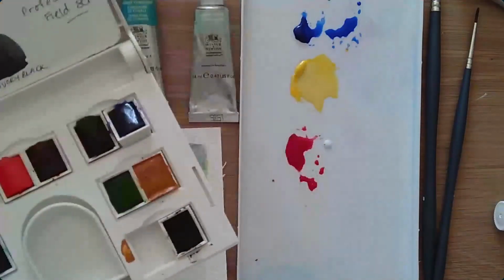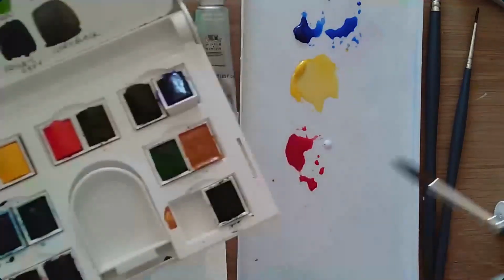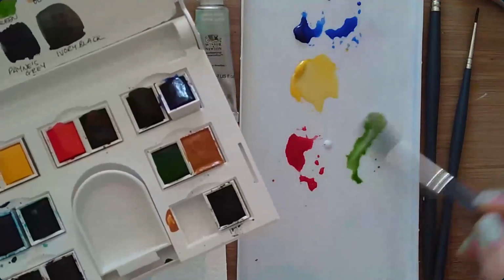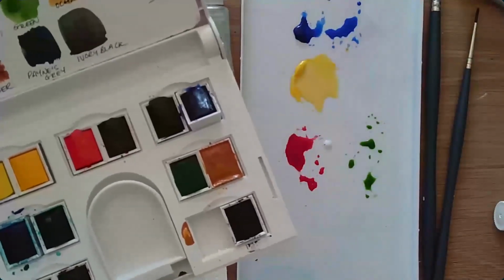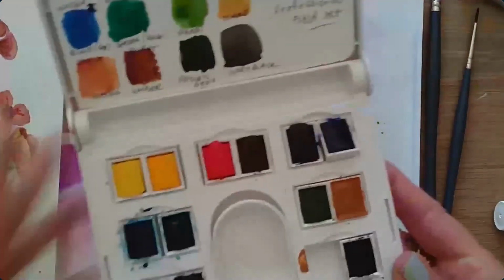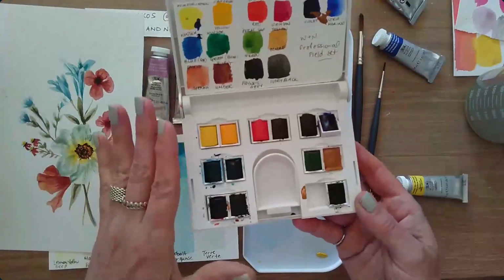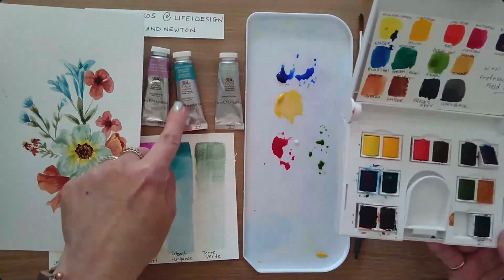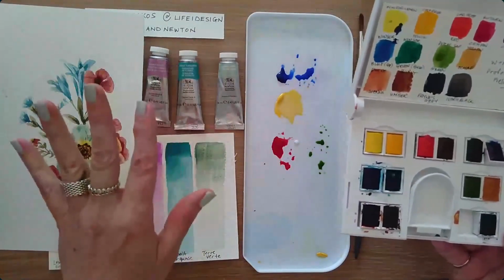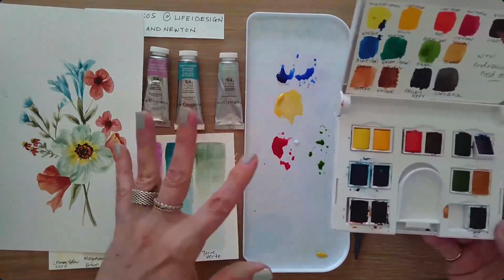The benefit is you can take this set with you as you travel. I don't have my paper handy, but there you go. There's that beautiful sap green ready to go. So it can travel with you. It's not messy. It's easy to work with. I don't use a dry pan as often. I personally work in studio, so I like to have the tubes ready to go, and then I just squeeze a small amount onto my palette before I get going.